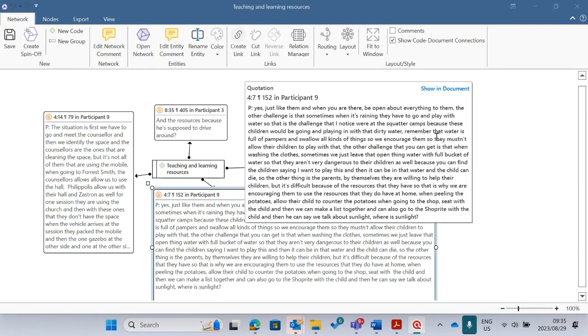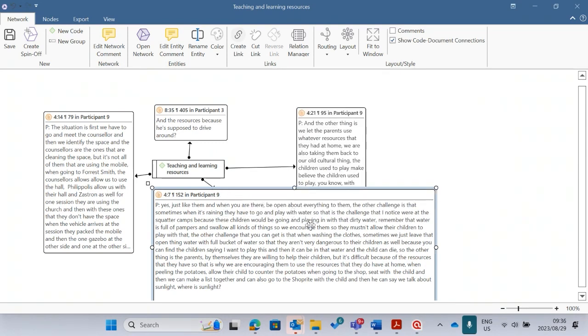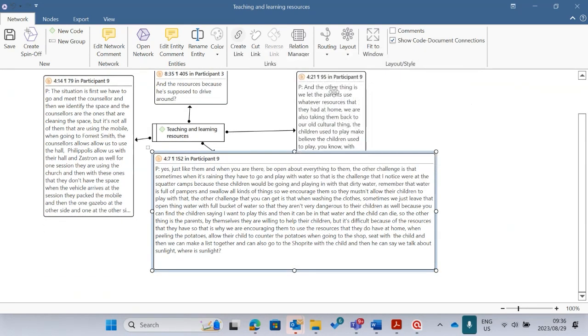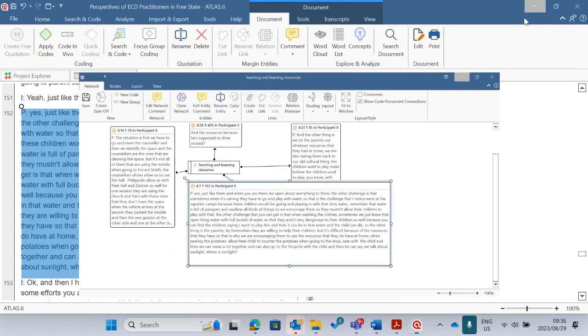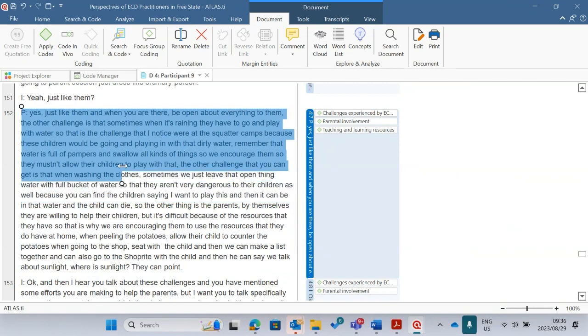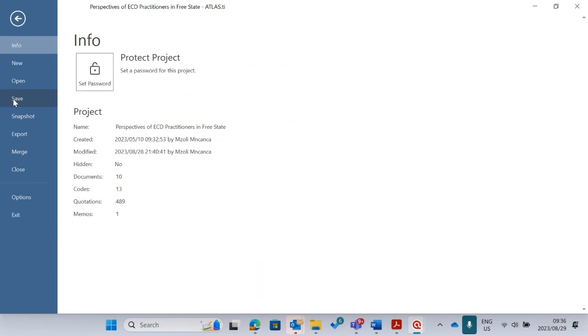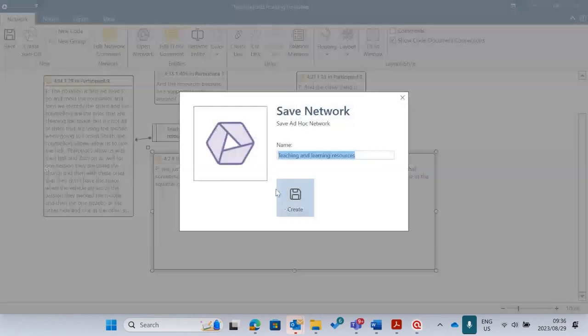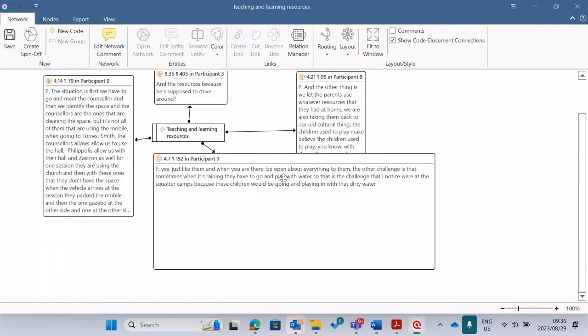Okay, my Atlas.ti is slow. Now it's a bit stuck. Okay, so now here it is in the document. So let me just reduce it. I just want it to be short. Let me maybe put it up to here. And then you click save. So what I'm trying to show you is that you can edit something anywhere. You see now it's small.